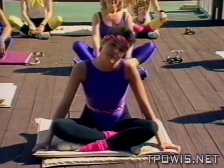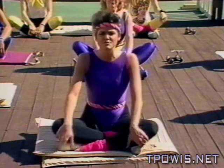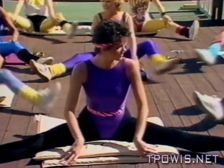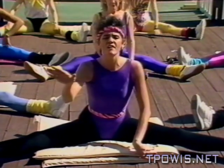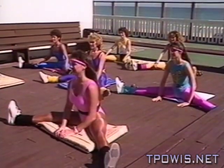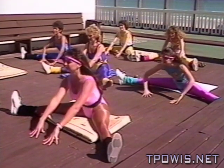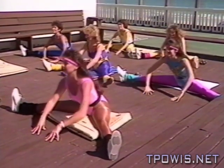Let's get ready to start a beginner's workout. I want you to feel comfortable with it. Do what you can. I'd like everybody to straddle out your legs for a second for me. I don't care how far the straddle goes. Just get those legs out there. Try. Press it forward lightly. Lightly. Keep your chin up, stomach down.